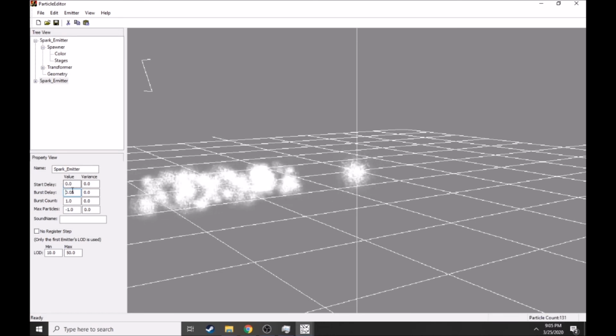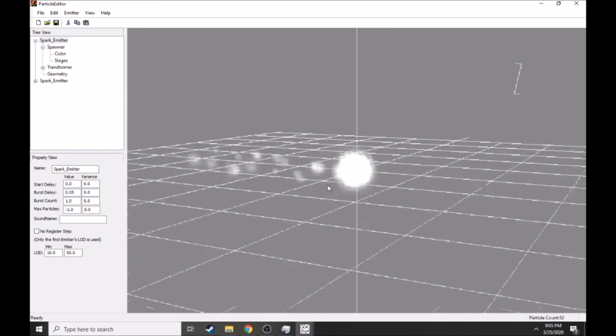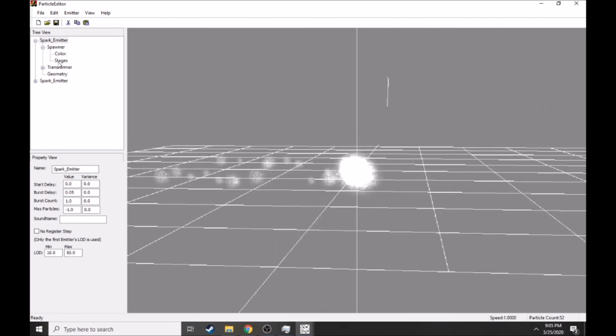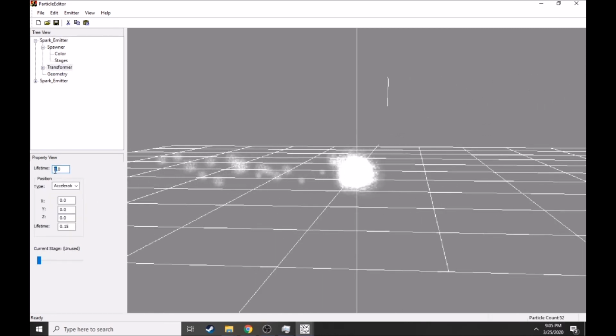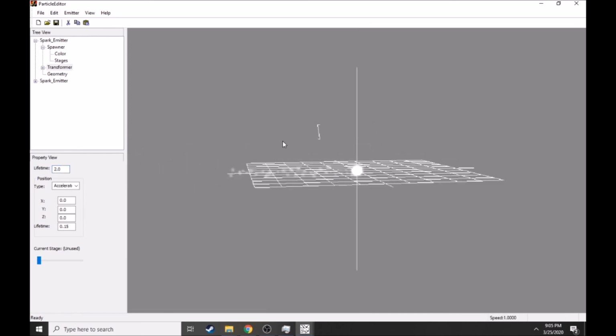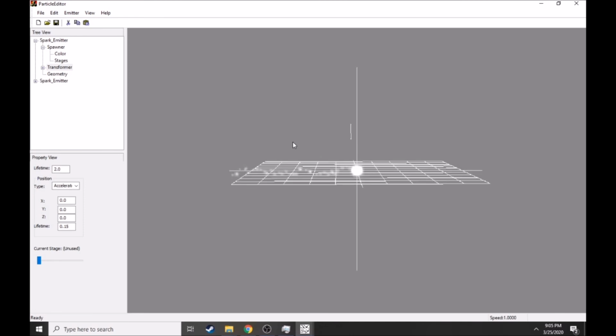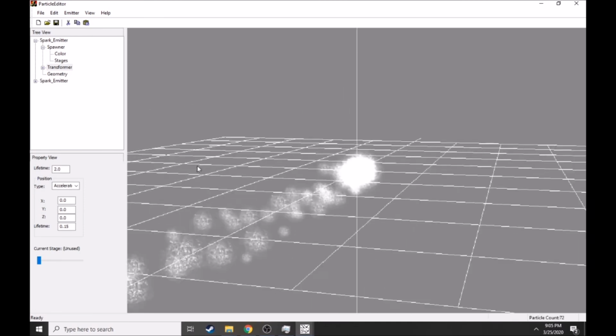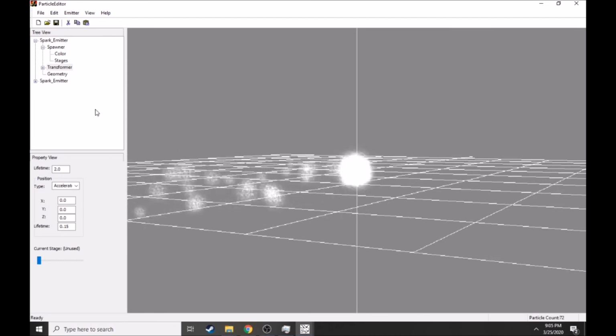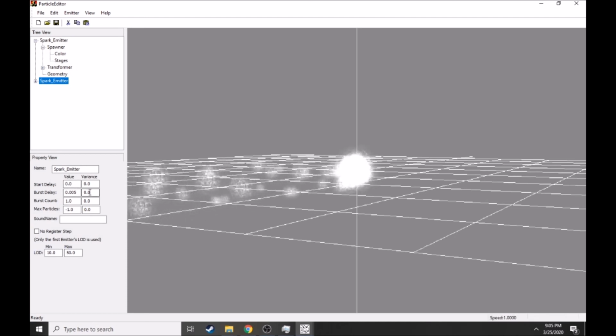And oof, that was the wrong one. Whoopsies. There, this is the one. There, this looks nicer, right? We'll set this to 2.0. And it has a decent length to it now. And we have varying sizes. We'll just, for added randomization, vary this burst delay, 0.0025.